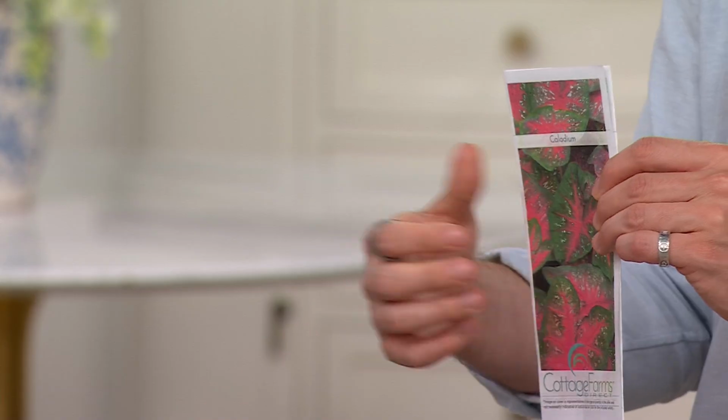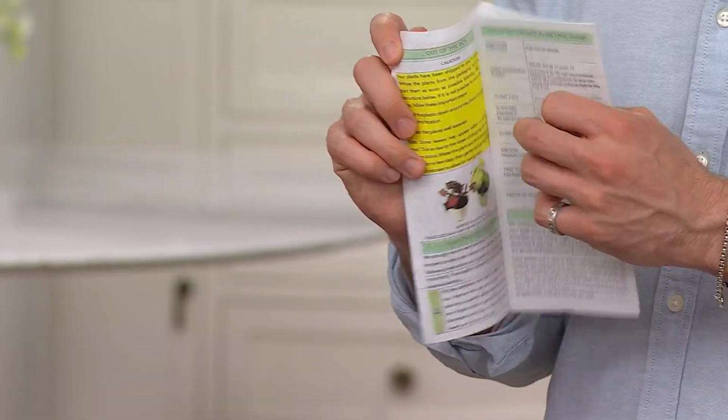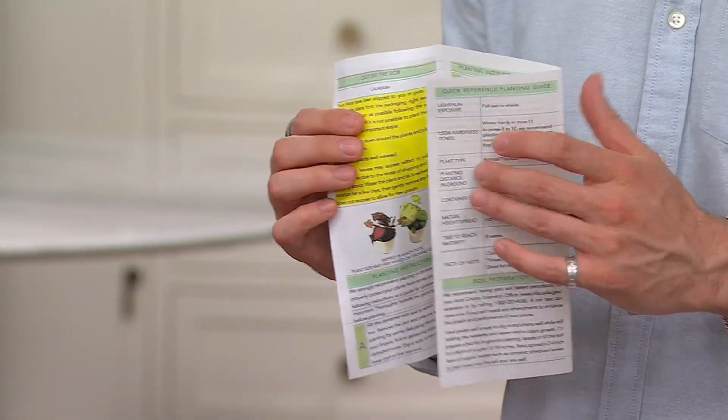And if you are forgetting anything we talk about with care, Cottage Farms gives you all of those instructions that you can keep with you. I like the idea that you said of keeping these all together in that drawer or wherever you want, but you have everything you need. It takes the guesswork out of growing these, so you are able to reap the benefits and have that garden or that patio or that backyard that you've always dreamed of, that is your oasis. But if you are someone who has never planted anything in your life, this takes the guesswork out of it. If you are a master gardener, this takes the guesswork out of it.